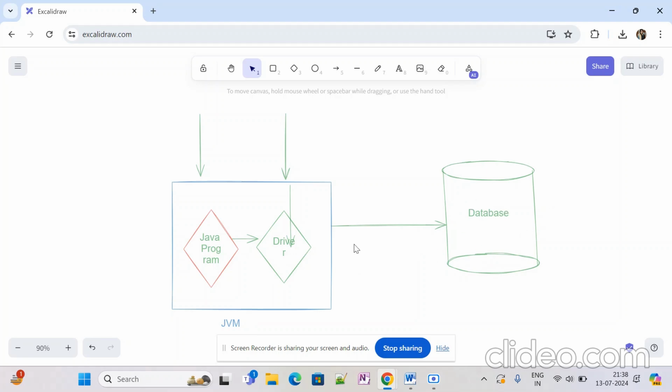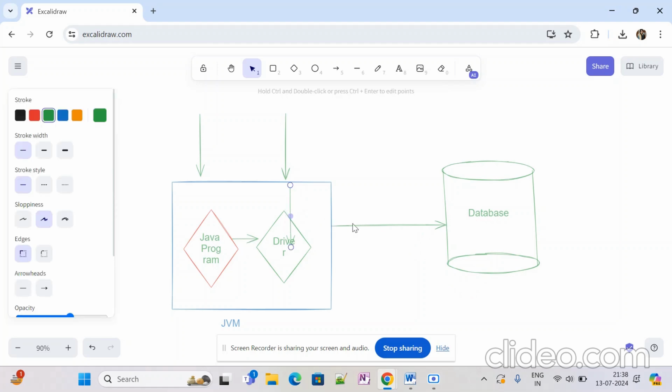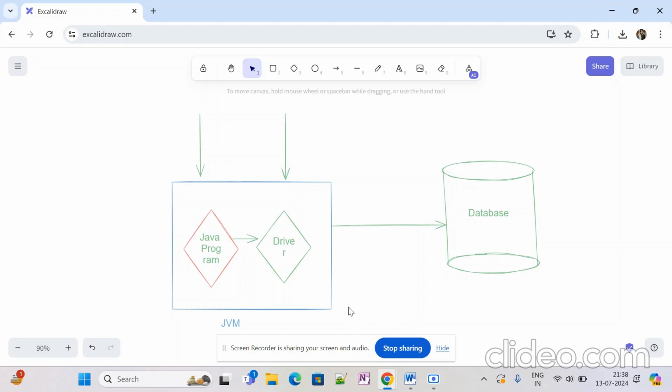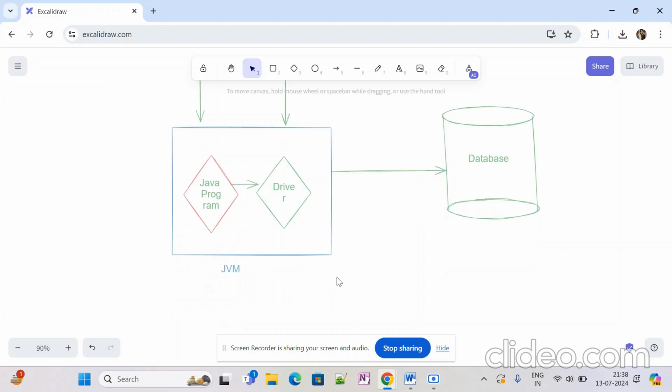My database is obviously outside the JVM. My Java program cannot directly connect with the database, so we need some help, right? What is the help we require?